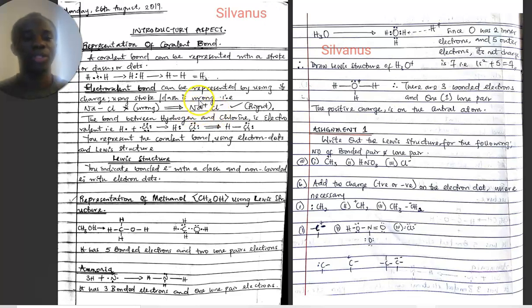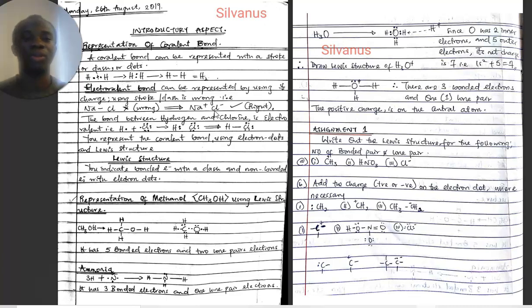In this state, sodium is stable because it has a complete number of electrons in its outermost shell. Chlorine, in this state of being negatively charged, is also stable, having an octet in its outermost shell. The reason for the interaction between Na plus and Cl minus is the attraction force. When you have a positively charged atom and a negatively charged atom, they always attract each other.